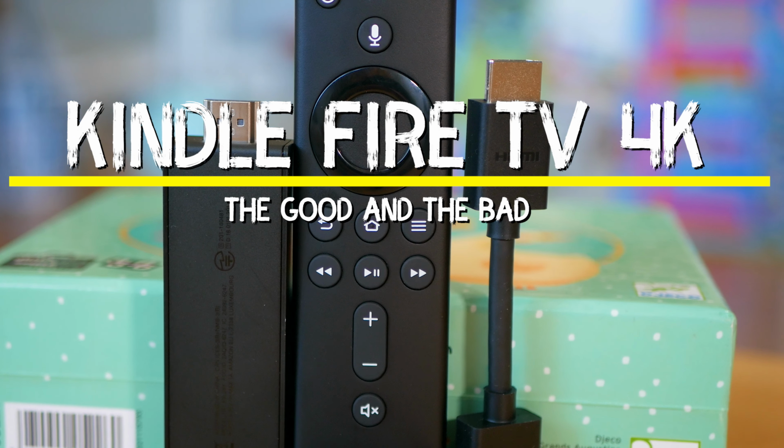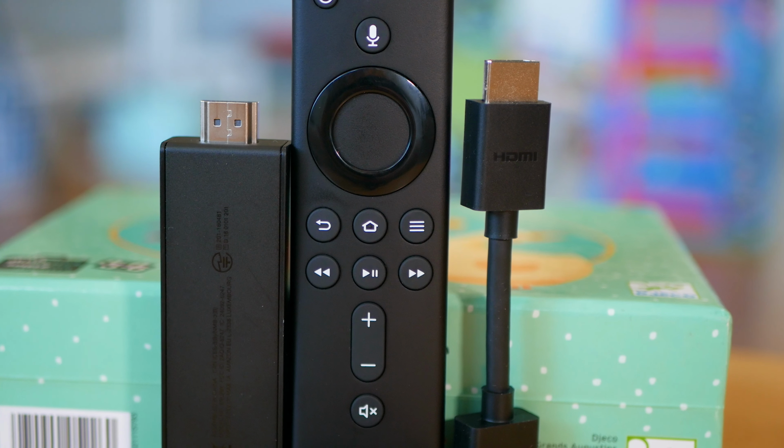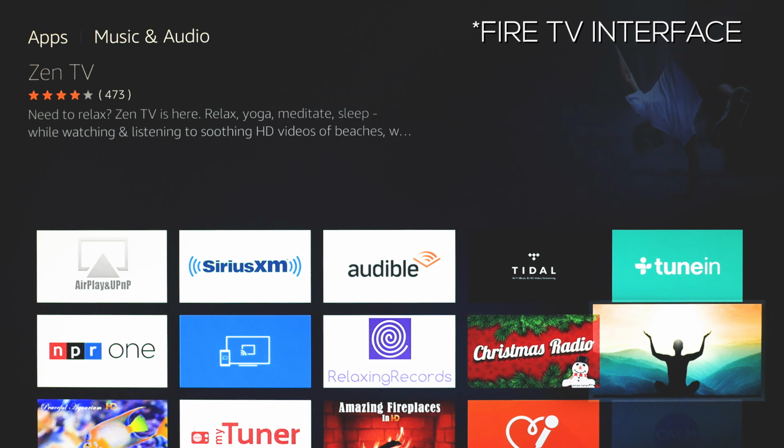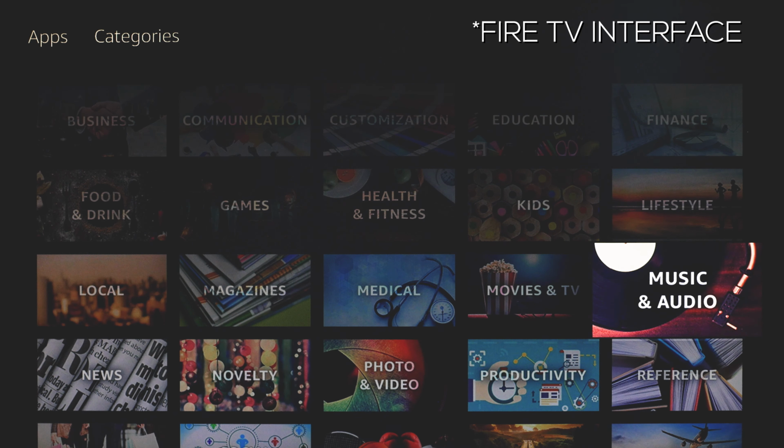This apparently is the Amazon Fire TV Stick, the 4K edition, something that Amazon has released a few months ago. What is it about? It's about content streaming. There rarely are TVs which are good enough to offer the full variety of features you would need from a smart device, and this is where things like the Fire TV Stick, the Android TV boxes, Google Chromecast, Xiaomi Mi Box S and so on come to help us.